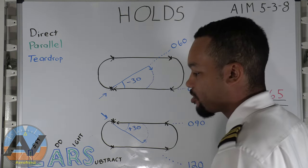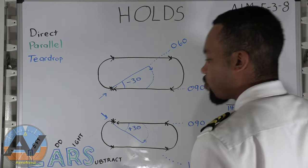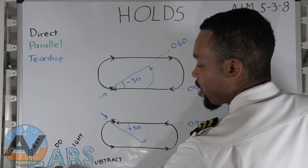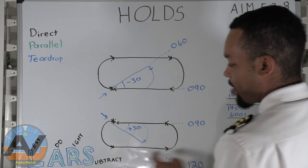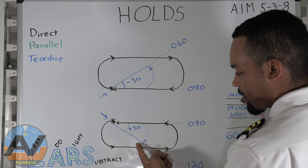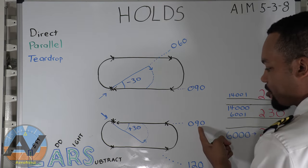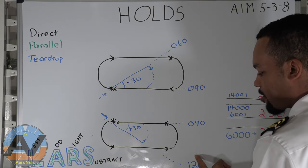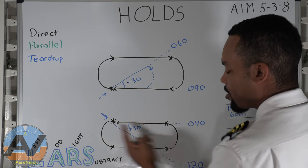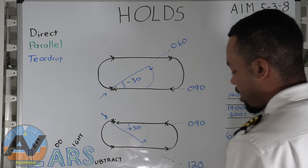Now let's say we have a left turn, same thing applies. Let's say we're coming from here, coming from here, coming from here. We know we have to do a teardrop entry. Now that it's a left, we have to add 30 from our radial. So we have 90, so we wanna have that nice 30 degree angle from our inbound course. So in order to do that, we have to add 30, so 90, 100, 110, 120, nice 30 degree angle from our inbound course. So if we're coming from here, then we know as soon as we're over our fix, we have to turn to heading 120.